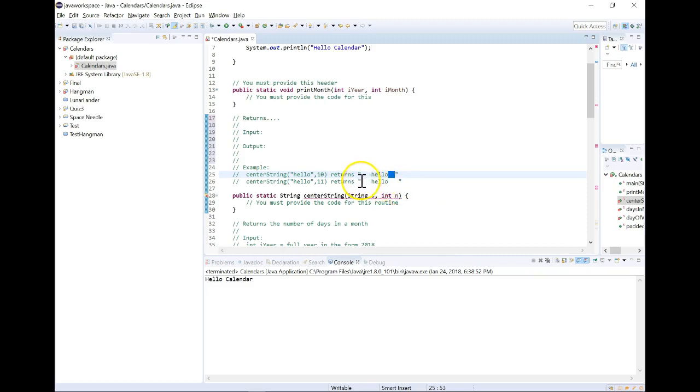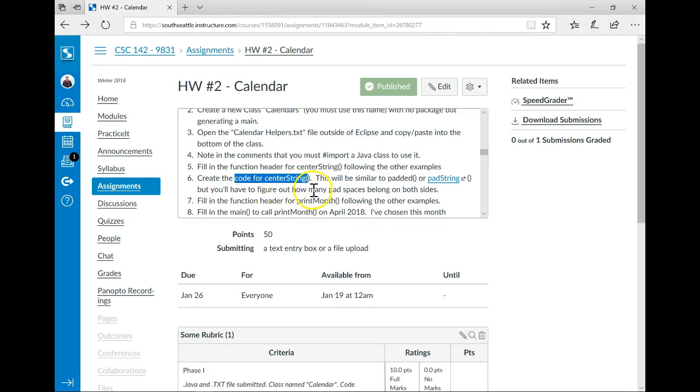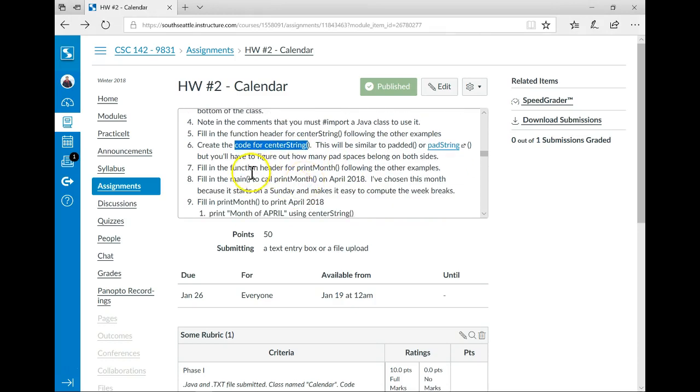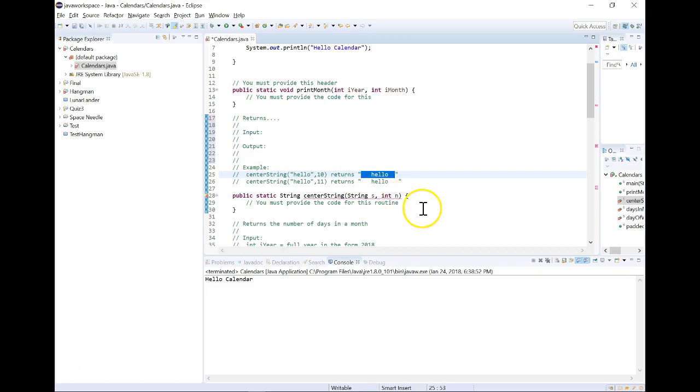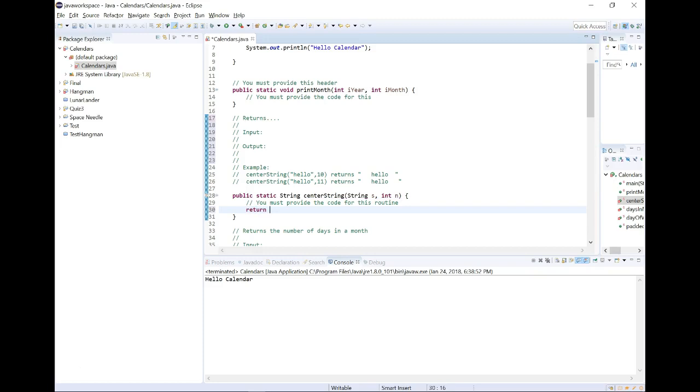And also pay attention to how many characters are on the left and right, because you don't always have the same number. In this case, it's the same number on the left and right. In this case, it is not. And you have to figure out what you have to do in order to make that happen. Okay, so that's number 6. Then for just illustration purposes, I'm going to pad it with one character in the front, plus S, plus one character in the back.